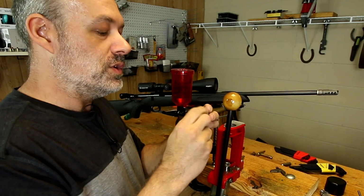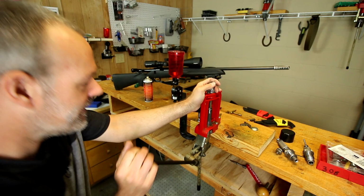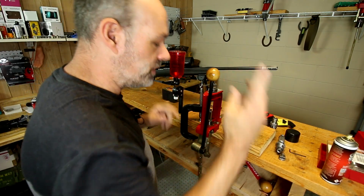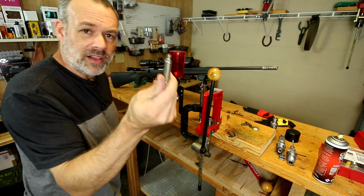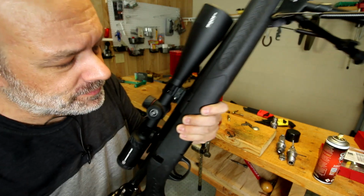But you take that out, so it's just resizing the outside, not the neck itself. You put that into your single stage press here. Go, bottom her out. And once you resize it with your 308 die, you go back to your 6.5 Creedmoor resizing die, and you reestablish the shoulder and the neck and everything again. And now that should go right into the chamber. Go ahead and verify that. Trust but verify.